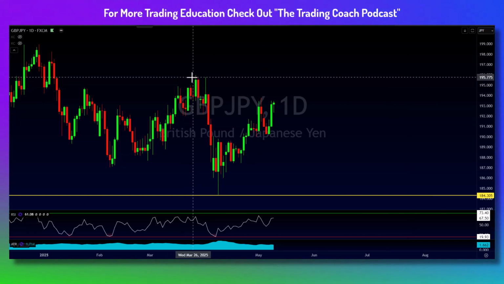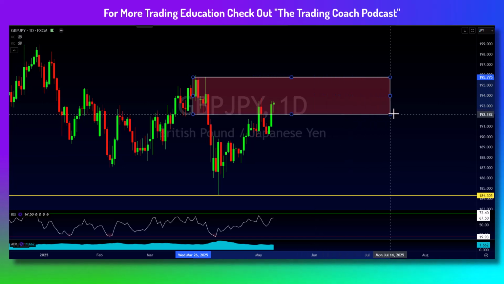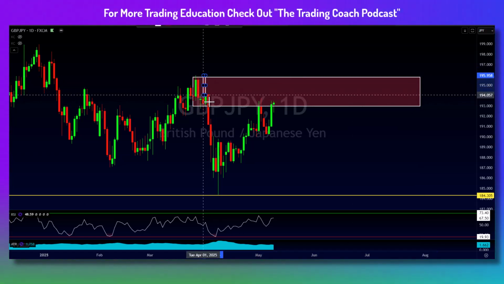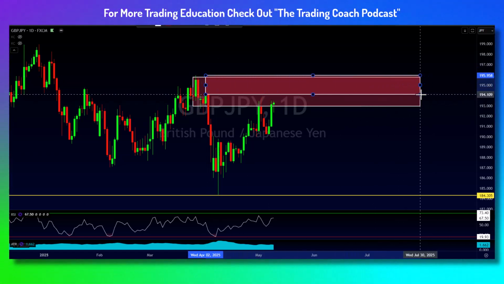Now, I'm going to break this down into 2 points, right? The bigger important area that we're looking for as far as a resistance zone is going to be right here. Now, the smaller one is going to be in here. The smaller one would be the preferred one for counter trend trading, so those looking to get short. But we are in the bigger one, which does present an opportunity.